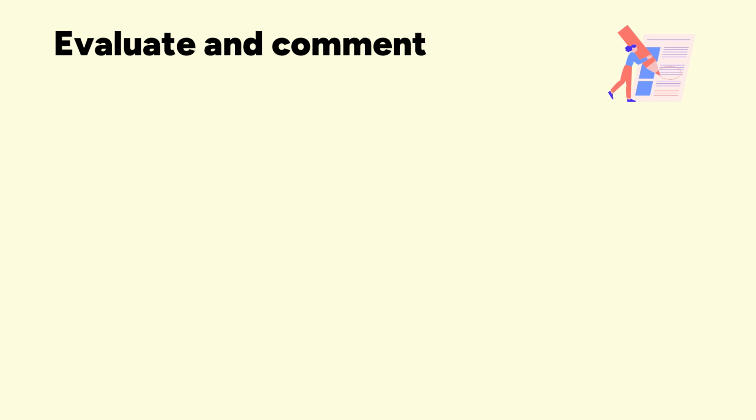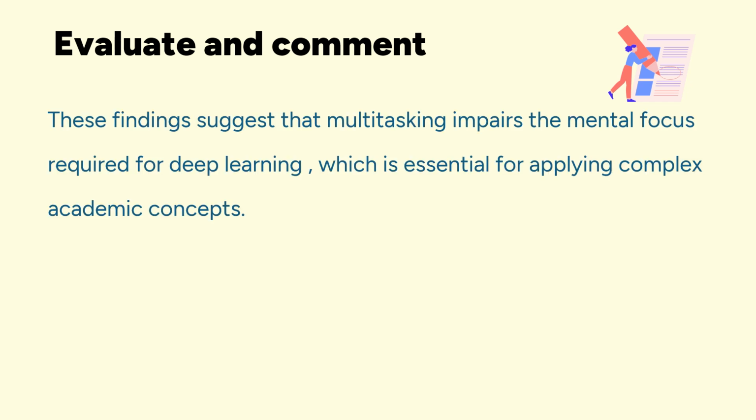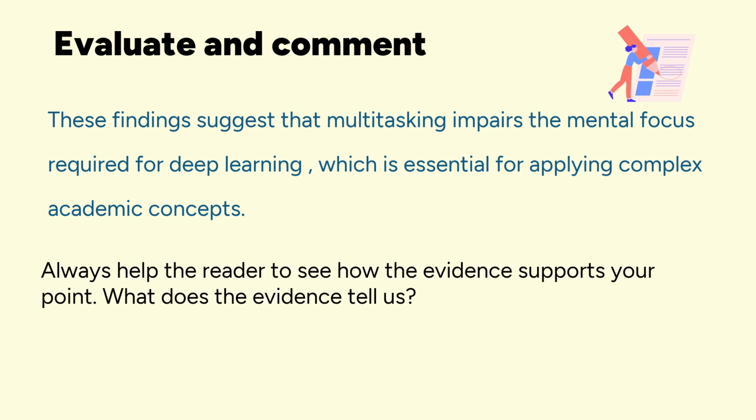Did you find the evaluate and comment sentence? Here it is. Don't leave the evidence to do all the work on its own. You need to show your reader why you've included it. Show your marker how this evidence supports your point and why it's important. Here, the writer has made the connection to the impact on studying. This helps the reader understand how this evidence is relevant to the question. You need to convince your reader. You can repeat these last two steps, adding more evidence and evaluating it more than once for more complex paragraphs.